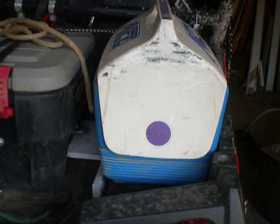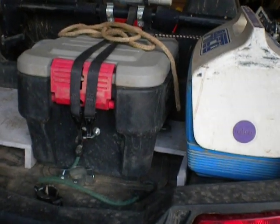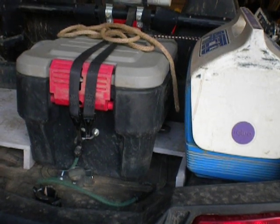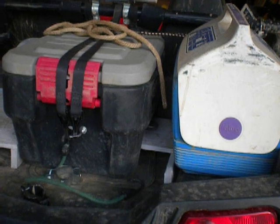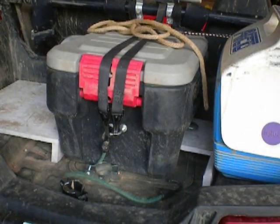I've seen just about every combination of freight-carrying abilities on the back of these razors. Some guys specialize in carrying fuel, other guys carry the food and water, and other guys are nothing but tool caddies and chase vehicles. So just get creative on what you do to your own razor and personalize it.